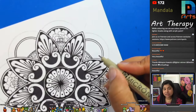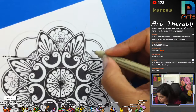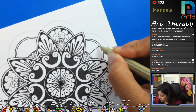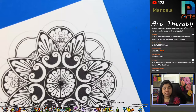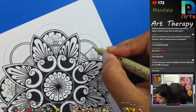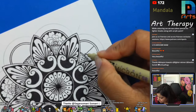Okay guys, now please look carefully. It's very, very simple now. Very easy. We are going to draw one line into the center. Try to divide it into two parts. If you want, you can do it with the pencil and then you can retrace it with the pen later. It's your choice. Now we are going to draw four lines at each side, but these lines are a little curvy.